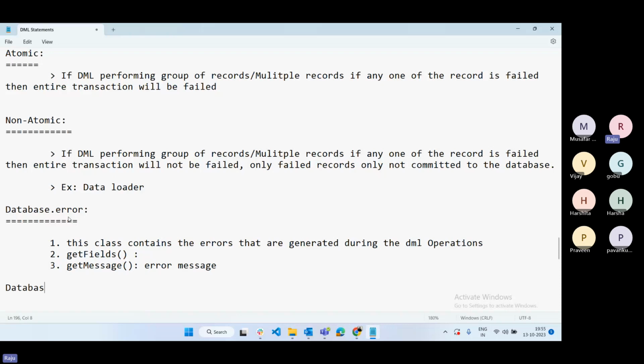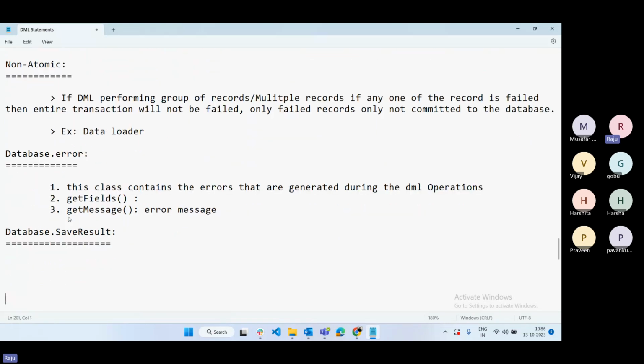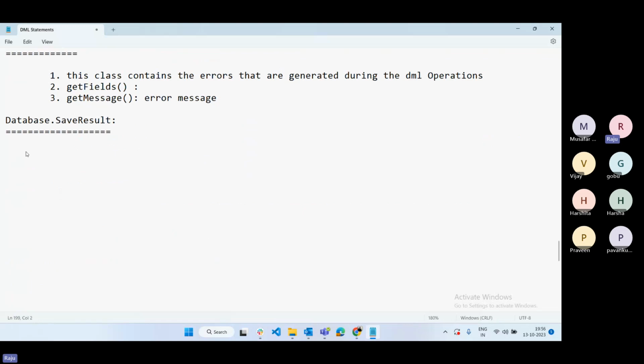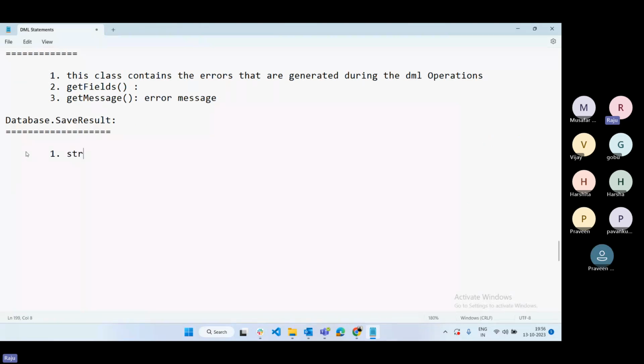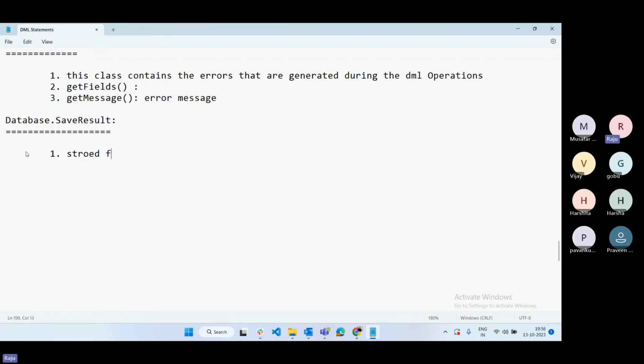One more is Database.SaveResult. What will this class do? First, it stores the success data or records.